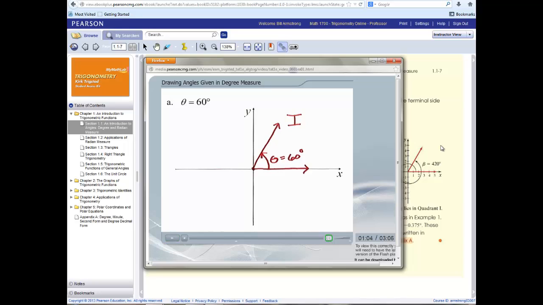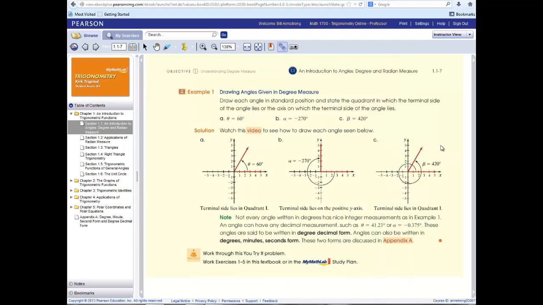All right, that gives you an idea of videos. Notice this video would be a total of 3 minutes and 6 seconds in length. Probably the rest of the video is showing you how to sketch B and C. But it's a wonderful feature. You can read, but you could also see a video of what's happening.